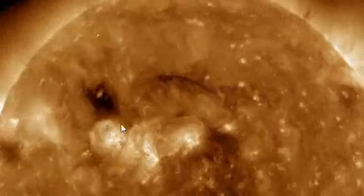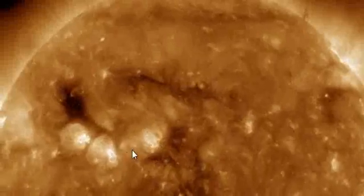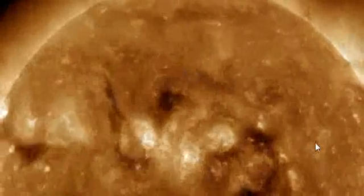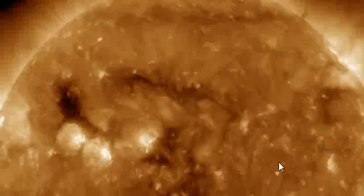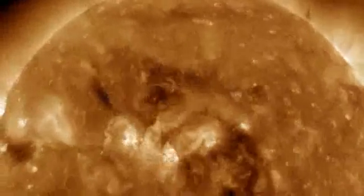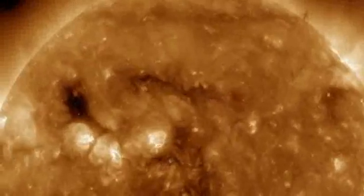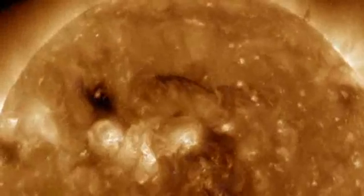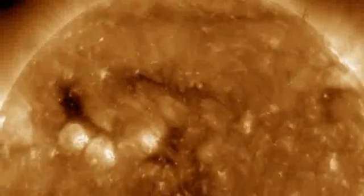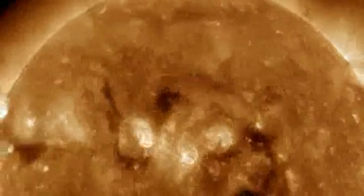There is a large coronal hole here but it doesn't seem to be showing much movement, and it looks like the sun is stabilising somewhat, so perhaps we won't be seeing anything too large during the watch period. Although there are some significant sunspots and it seems like something is about to occur because we are seeing some anomalies on the solar data and imagery. We are missing telemetry and there are lots of bits and pieces missing — it seems to be a lot of electromagnetic effects associated with the sun right now.